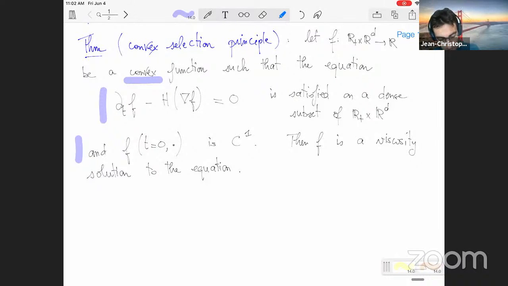Before I go into this, let me point out, in particular for the experts, that this result will not be true, at least as far as I understand, if the H here depends also on the position, on T and X. I haven't checked this very carefully, but I think it's only working in the case when the nonlinearity is a function of the gradient. To be confirmed, but at least I'm going to use the fact that it has this specific structure.